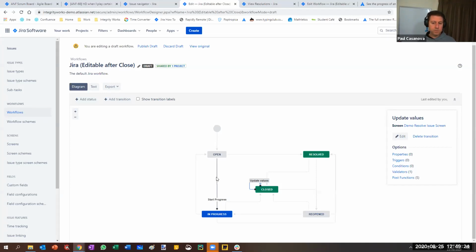So if your business needs a column to indicate that something's in review, or waiting for approval, or ready for deployment to production, you can modify your workflow to suit. And that's when you might put in conditions and validators to put a bit of control around who can mark something as done or update values, etc. Yeah, good questions. Okay, so that was talking about resolutions.